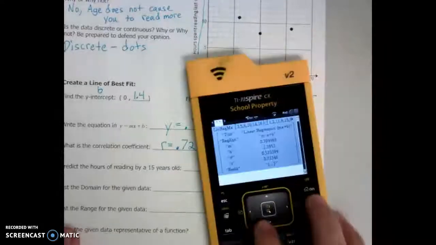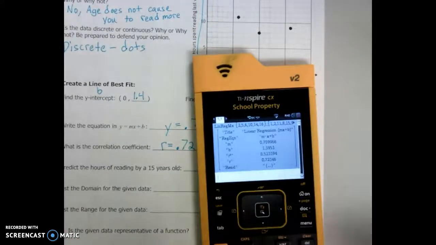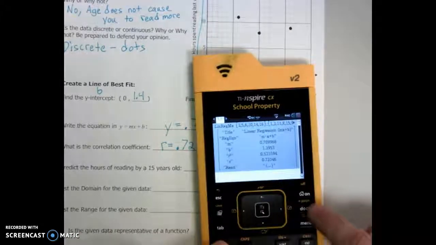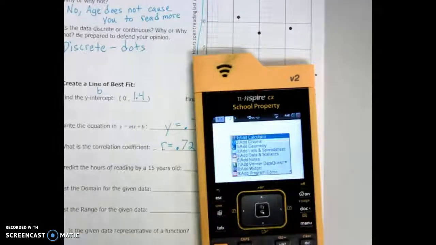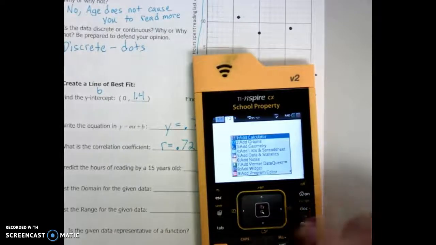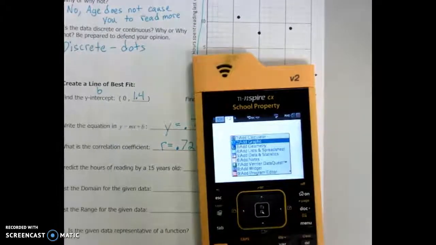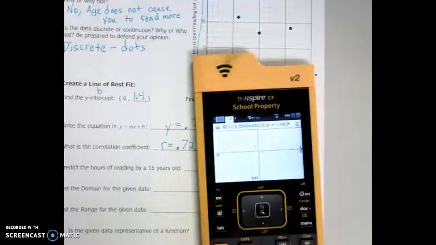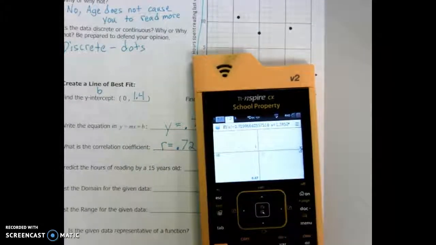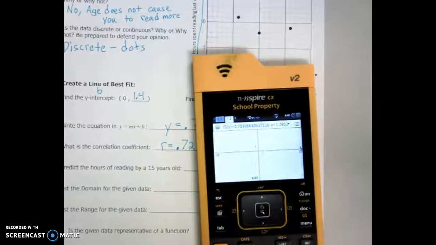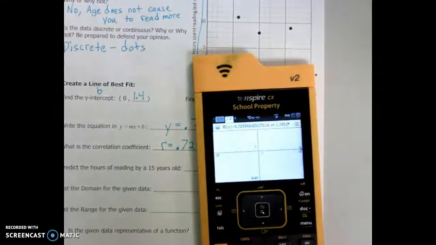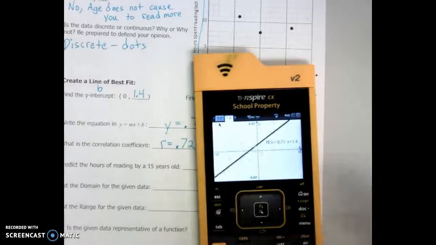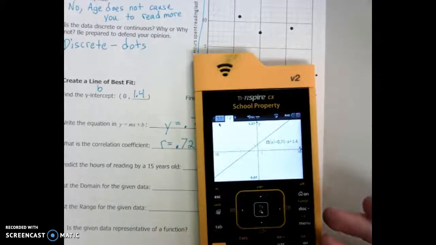Okay? Now we have to make a prediction. So what we're going to do is, we need to add a page. We need to add a graph. So Control, Document. Because it says plus page right above it, you're going to go down, you're going to hit Graphs. It says F2. If I click up, there's the equation, and it says F1. A lot of people are messing up here. Once you see the equation, you have to hit Enter. If you don't hit Enter, it's not going to graph it.